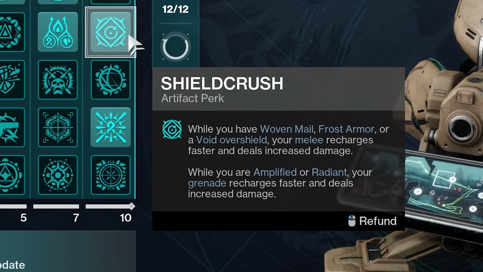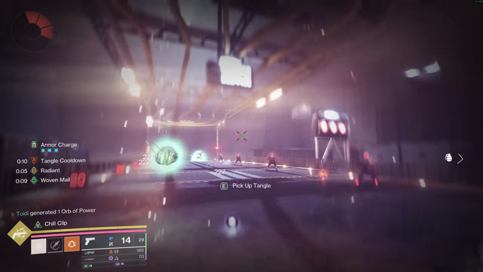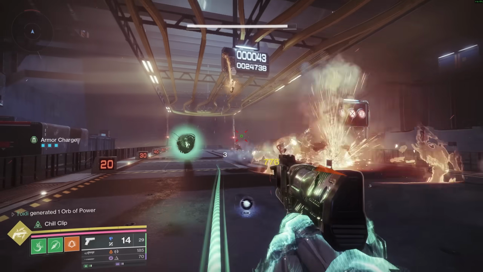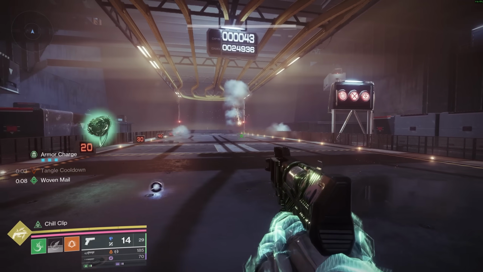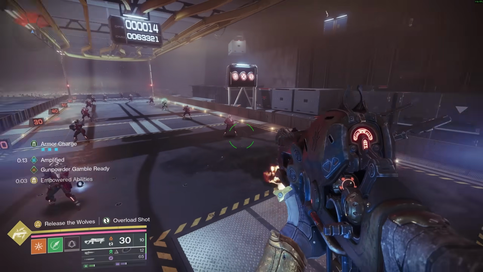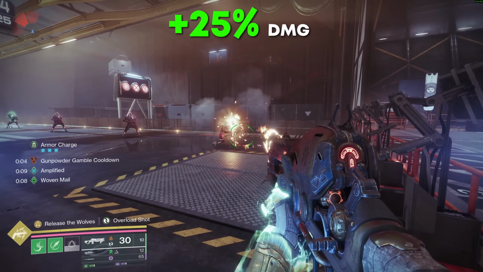damage. Then the next big synergizing artifact perk is of course Shield Crush. This perk says we deal increased melee damage when we have Frost Armor, Woven Mail, or a Void Overshield, and increased grenade damage when we are Radiant or Amplified. This build for the melee side of things does benefit us with our grapple doing increased damage as well as our Threaded Spike, but of course the focus is on our grenade, which, because this build also makes us Amplified and Radiant all the time, our grenade gets a 25% damage increase. As we can see, our new damage number is now 1,146.